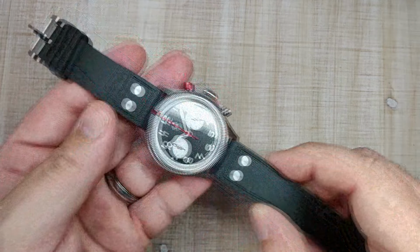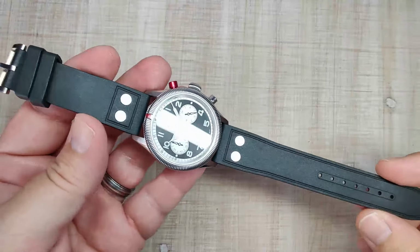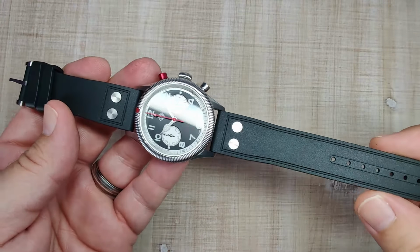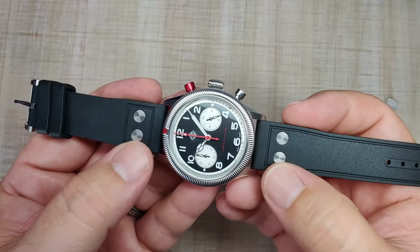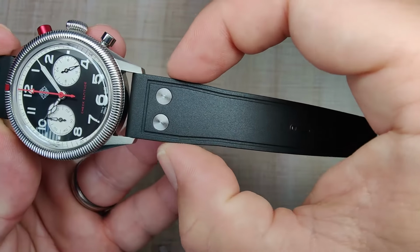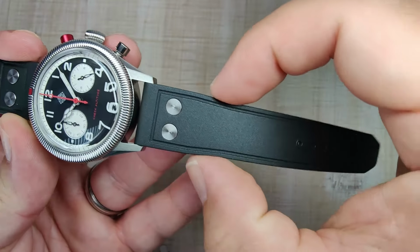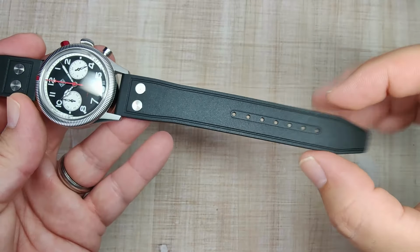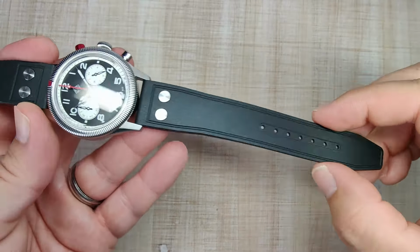All right, so let's talk about the strap. So the strap is an odd one for me. I don't mind it. I think it actually looks pretty good. It's an FKM rubber, and it's in a pilot style. So we have the pilot style of rivets here, and you have this pilot style of taper where it's kind of an abrupt taper about an inch away from the lugs, and then it goes down to 18 millimeters. So 20 millimeters down to 18 millimeters.